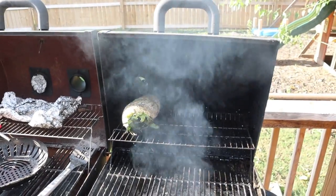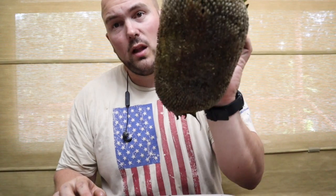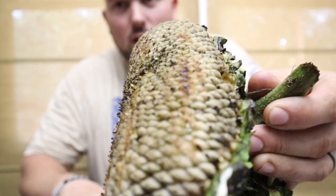We've already cooked it, but now we're gonna let it sit on the top rack and kind of smoke a little bit to get a little extra flavor. All right, so I had the sunflower on the grill for not very long, a couple minutes. This is about what it looked like. How I knew it was done was the seeds were just falling out of it. We're gonna give it a try.